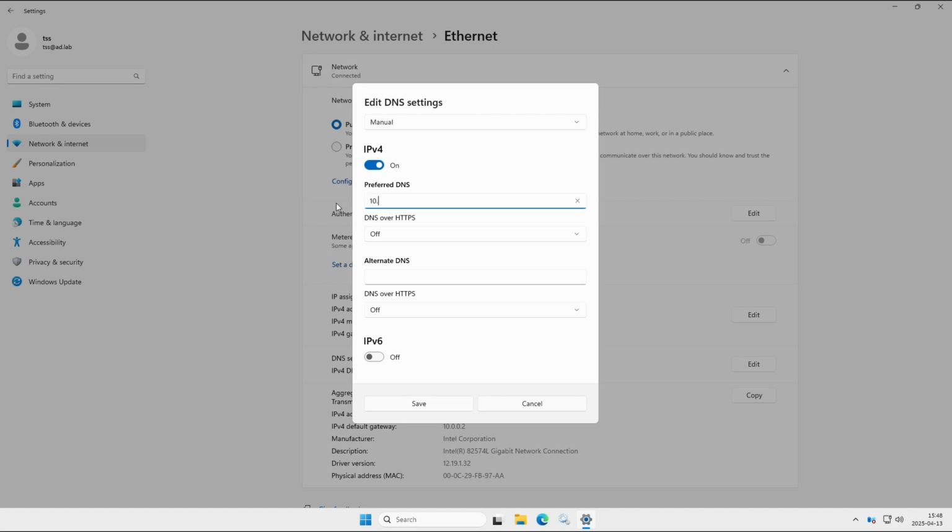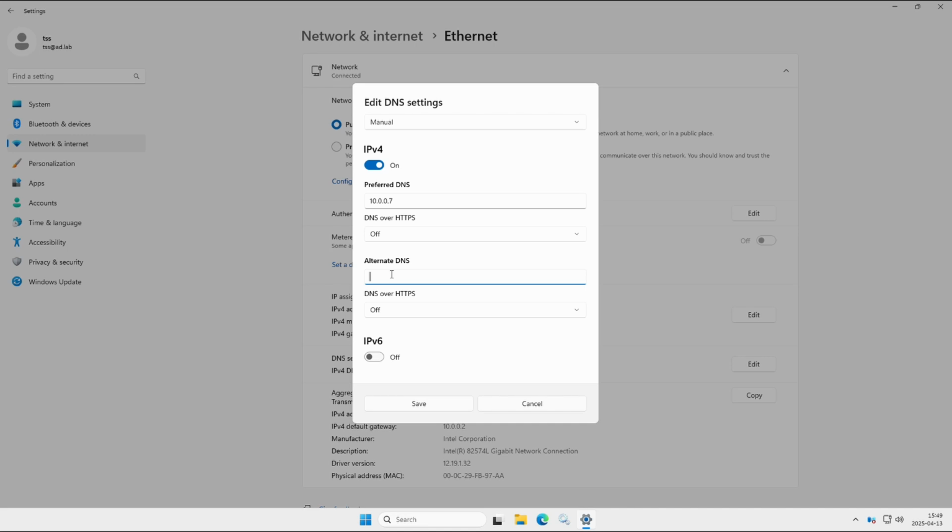Instead we go with 10.0.0.7, which is the IP address of this server. For the alternate DNS, if we had multiple DNS servers or domain controllers, we could put in the secondary DNS server in here. We should not put in the external DNS like Google or Cloudflare here directly in the DNS settings, and not the loopback either.